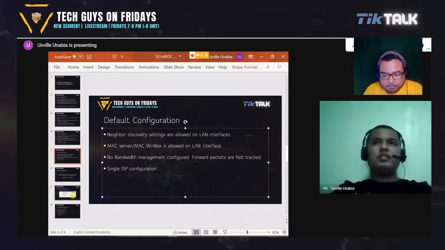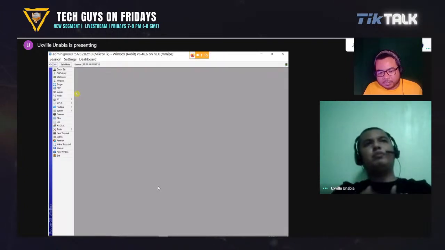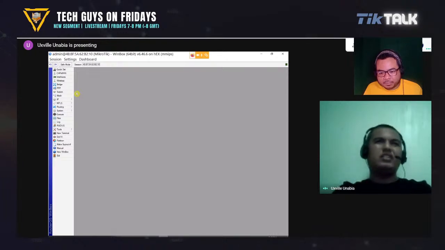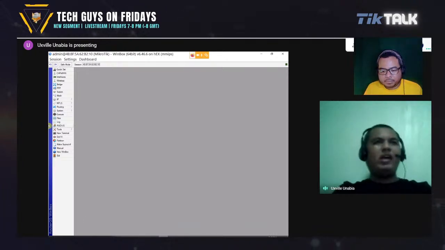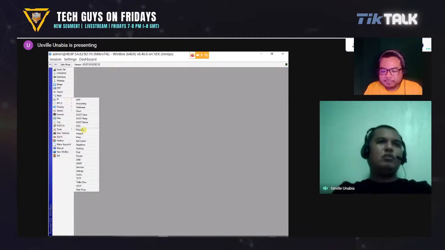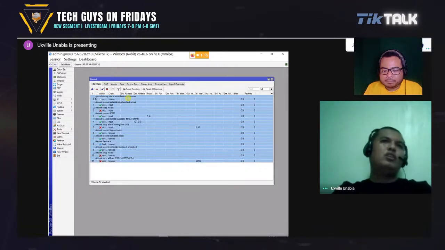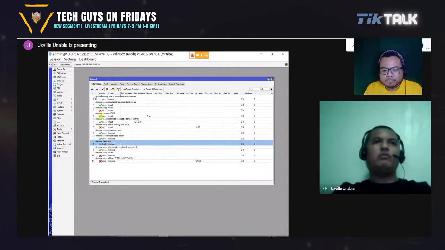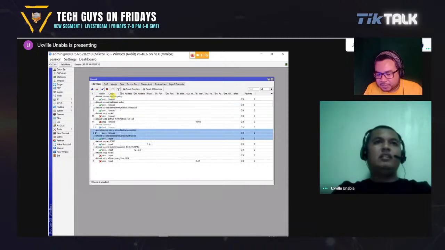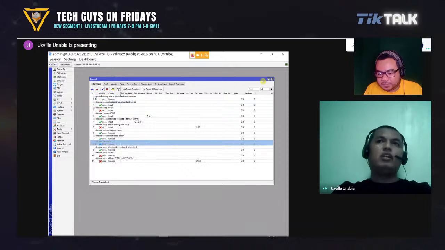Okay, so now: how to start from scratch. Normally, guys, when you purchase a MikroTik and you have changes to do, sometimes the easier way around is to what we call start from scratch. However, what if I want to keep my firewall rules? I want these firewall rules to be copied over. For example, I don't want this fast track. I don't want this, sorry, this one. It will be rebooted later.